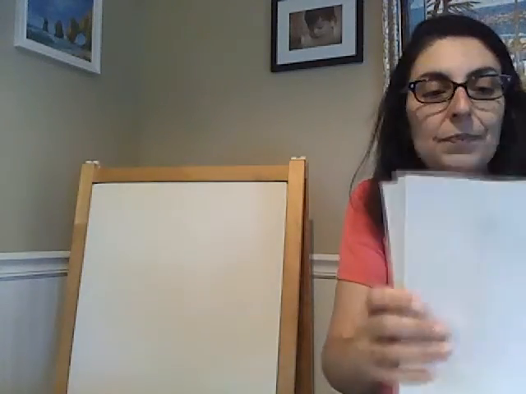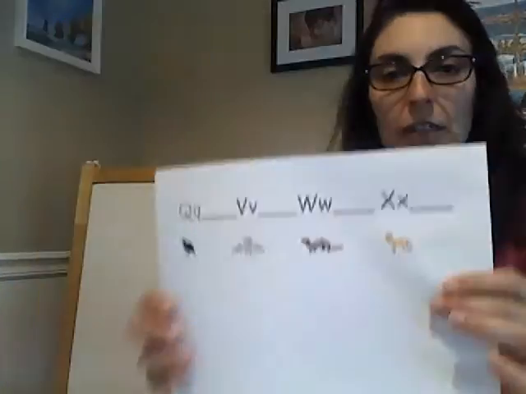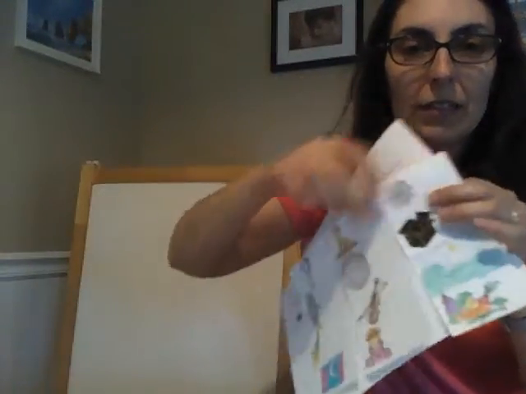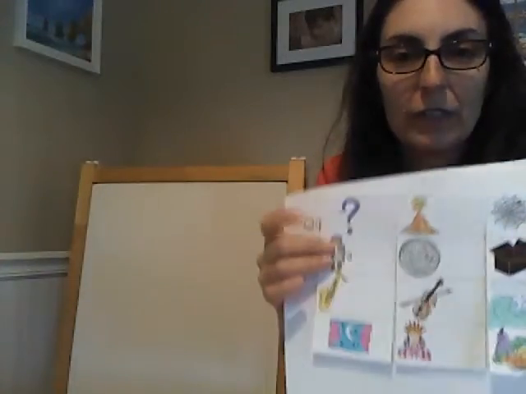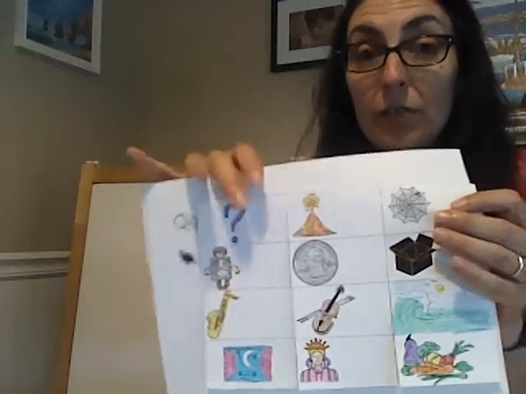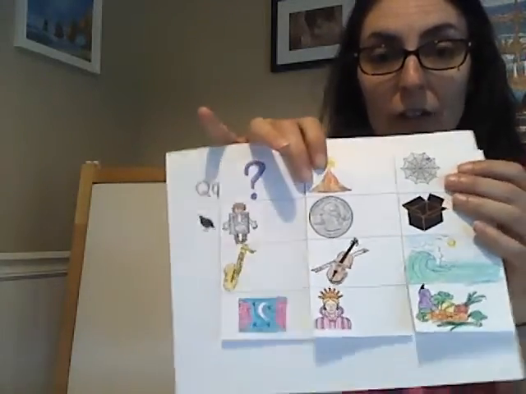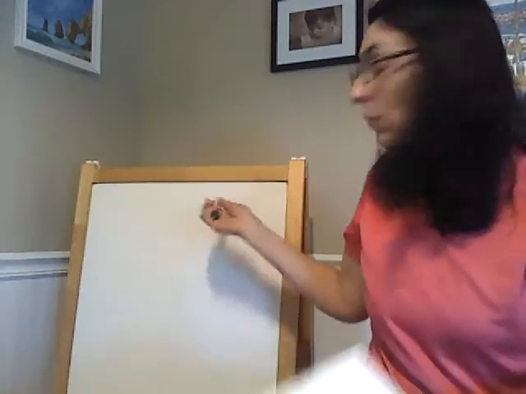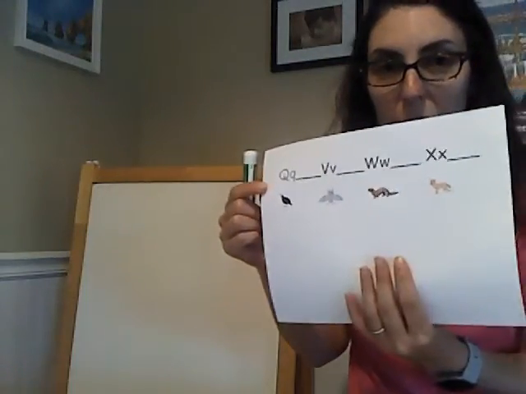So for today, you're going to need this sheet of paper here, and the pictures that we're going to sort. Okay, so I did coloring with mine. So you can color yours if you want, or you can wait to color later. So let's do the writing now. Okay, so as I'm writing on the board, you can take your sheet and write it on yours. Okay.